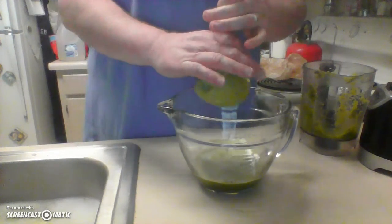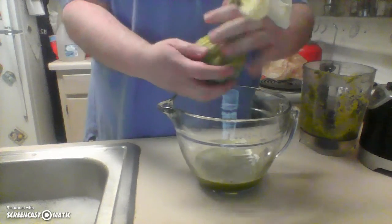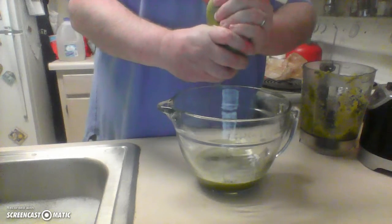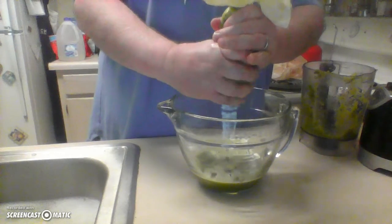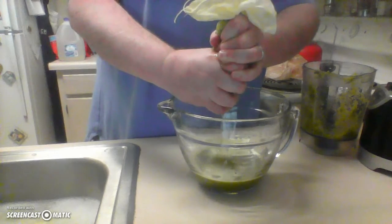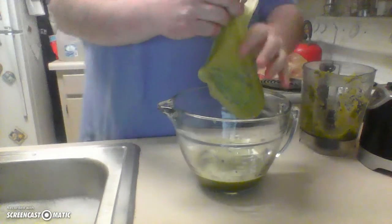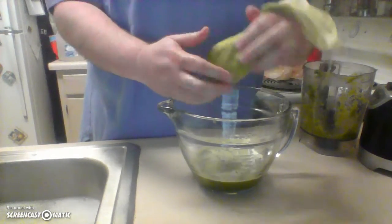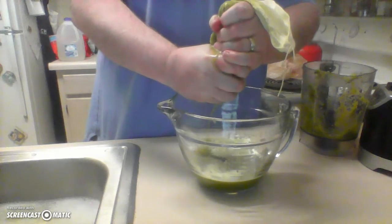Okay, once I've got it down to sort of a mound, I'm going to twist this bad boy around a couple times. And now I'm going to suggest, if you've ever milked a cow, that's the technique you should use. Start up, work your way down. One of the problems with this is that because it is so cold, I can't squeeze for very long. My hand starts to hurt from the coldness of the celery. So every once in a while, I've got to take a break.